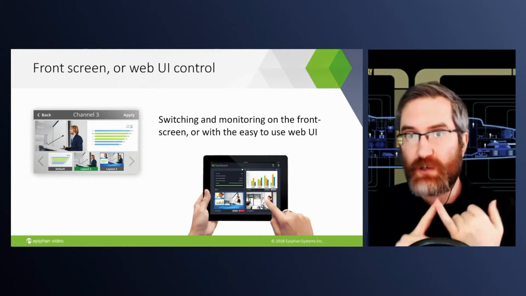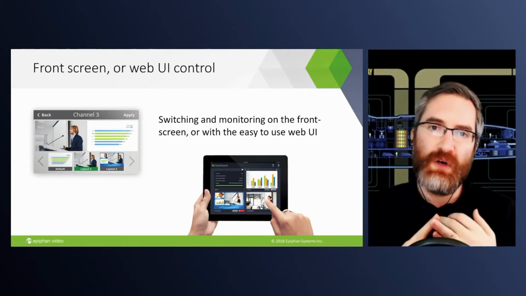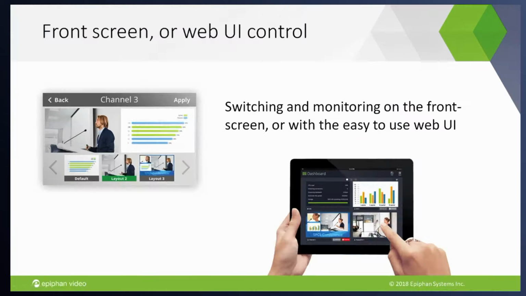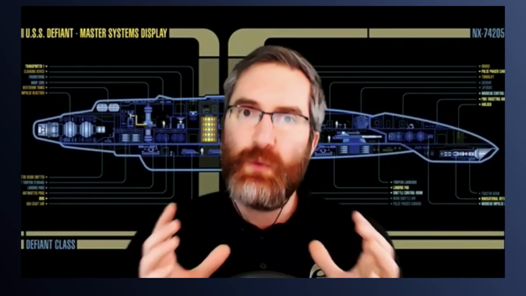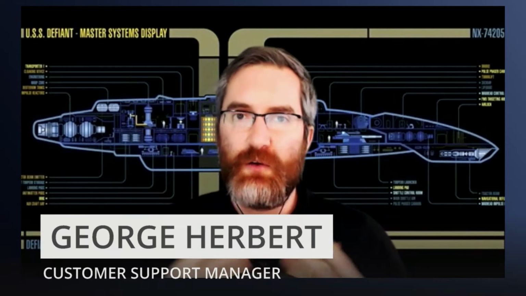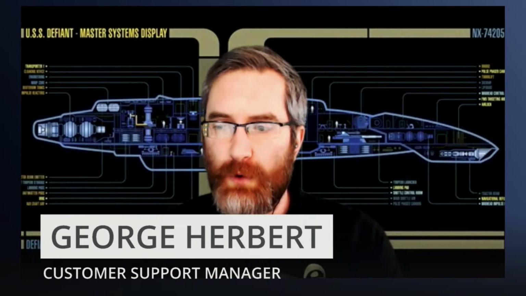We can do that on the front touchscreen of the Pearl. We can do it in the web browser user interface. We could do it through the local console if we have that enabled. We can do it through API commands. We can do it through the Crestron driver control as well. So there's a bunch of different ways to integrate your switching depending on the type of UI that you're looking for.